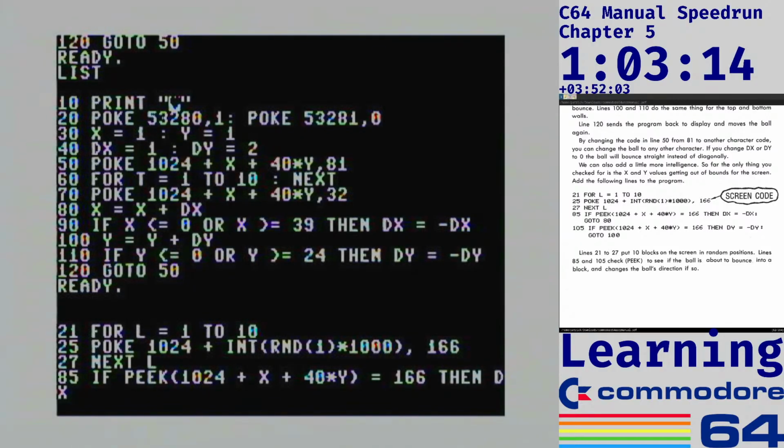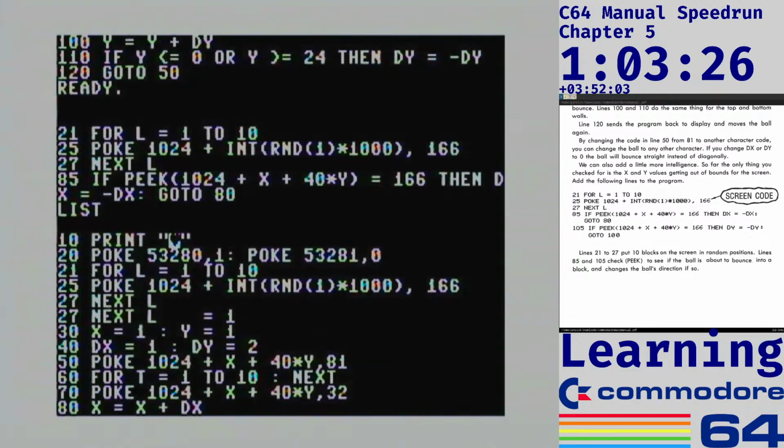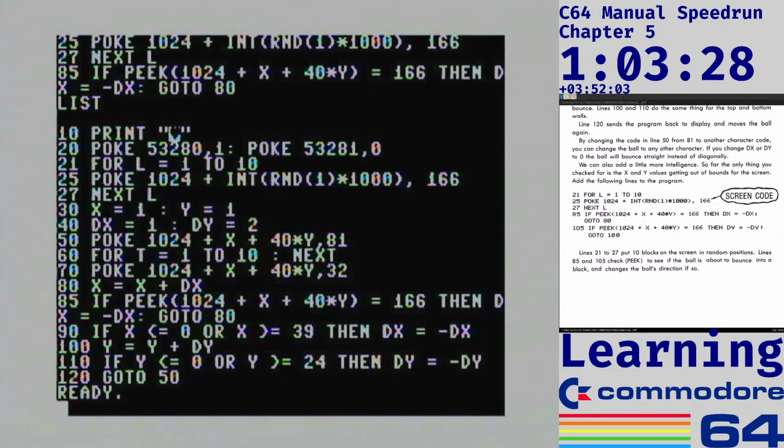Then dx equals negative dx colon go to 80. Okay, so line 85, it wrote correctly. And line 20 didn't corrupt either. Okay, perfect.